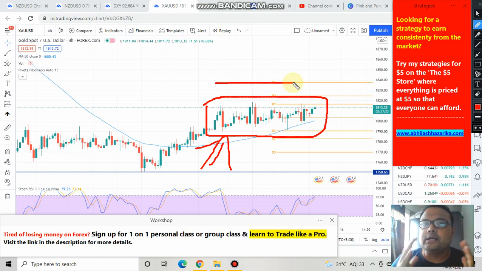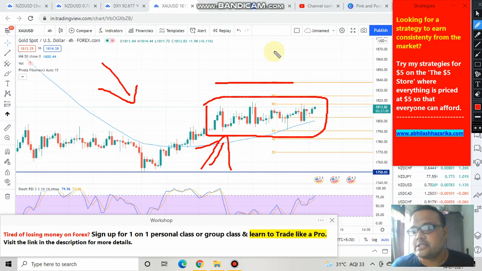So we cannot consider gold USD to be in an uptrend right now. Overall, the market is still in a downtrend. Market is trying to recover, and right now market is lying flat. That's it. So this is the overall scenario that we see on the chart of gold US dollar.